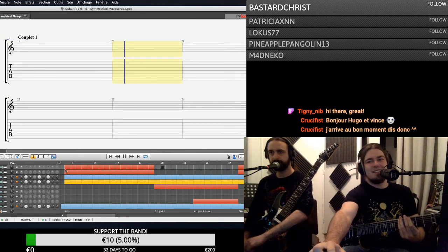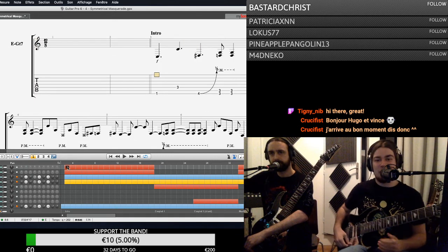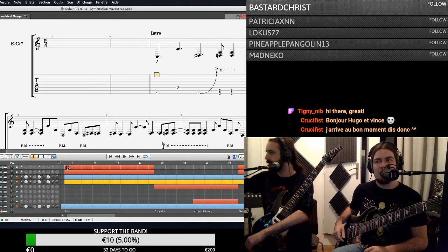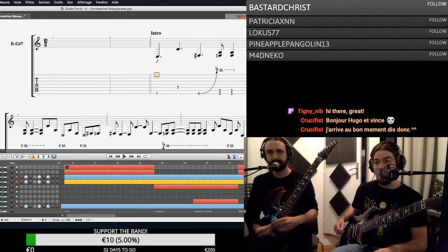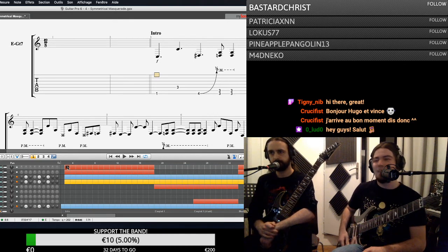Right. So this is the main riff of the song. It repeats several times, as you may have heard. And I think the most tricky part about that riff is actually the rhythm, because in terms of notes, there's not so much going on. There are little phrases maybe here and there, and maybe the harmony is a little bit trickier to play. But apart from that, it's mainly being really good in terms of rhythm here.